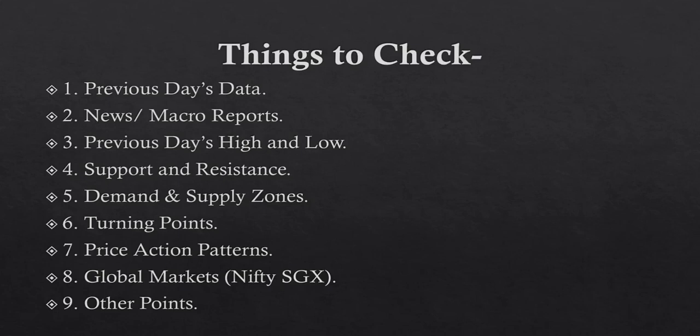The first one is previous day's data. Now when it comes to trading, I don't think of a new day as a new day. Like if I'm trading on a Wednesday, it's not a new day. It's actually an extension of Tuesday. So what happened on Tuesday is valid until Wednesday.